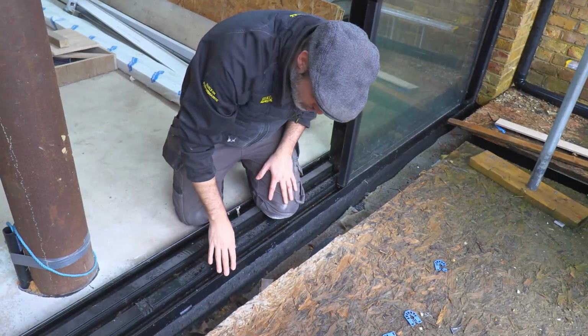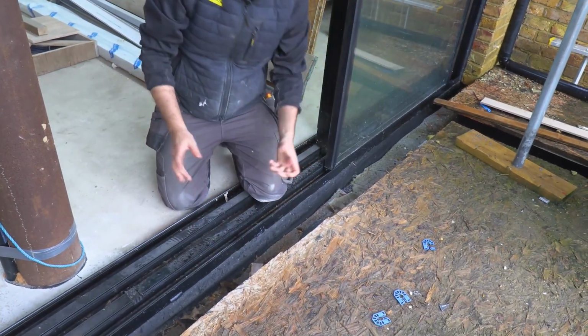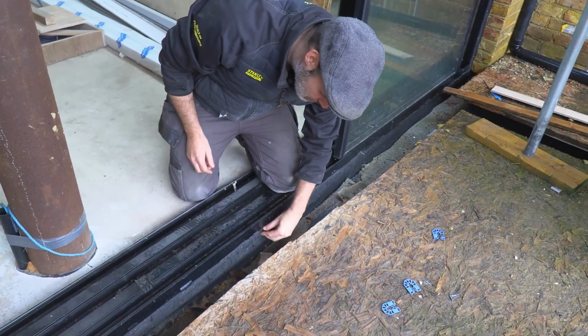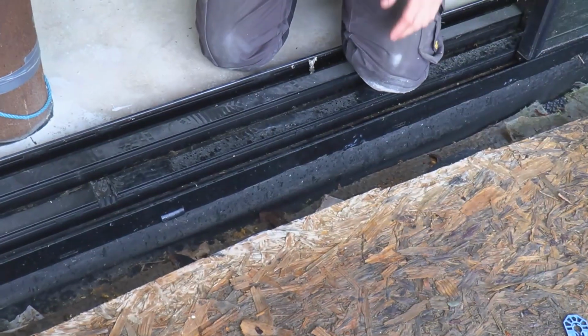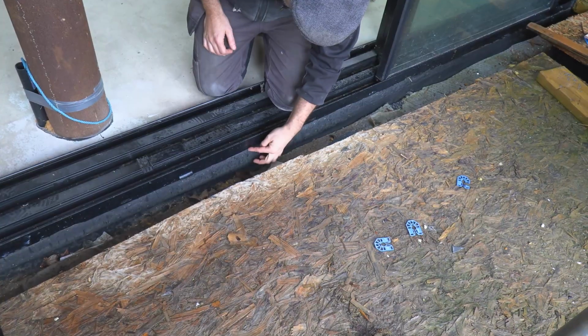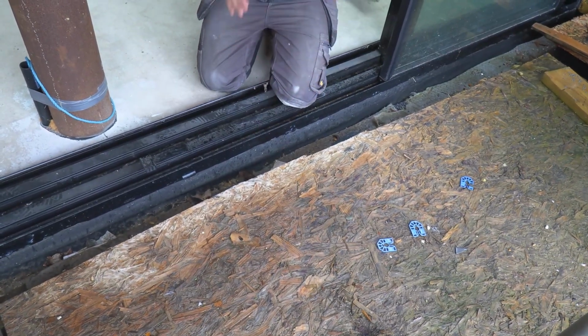There is no such membrane, so what the guys did is they did a bodge, which they tried to do up there, and it came off. And this is this EPDM stuff, which they've siliconed to the frame. Yeah, that's just roof material that they've got a strip of. But imagine if this silicon joint just goes anywhere, then water's going to come in.